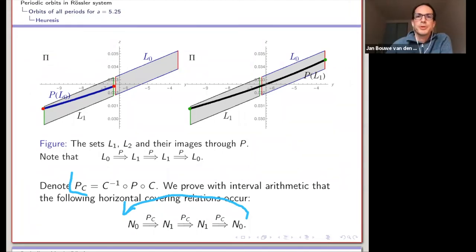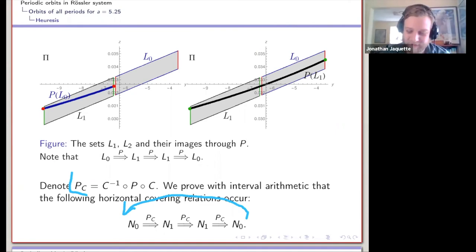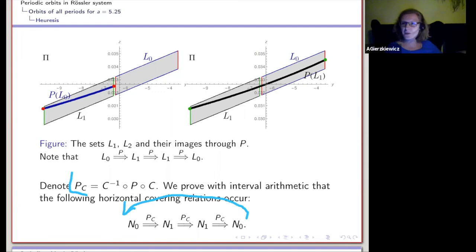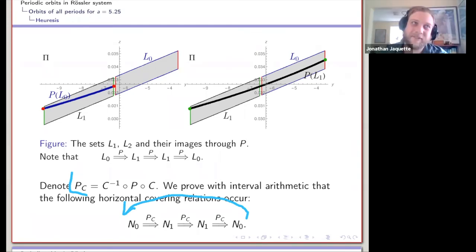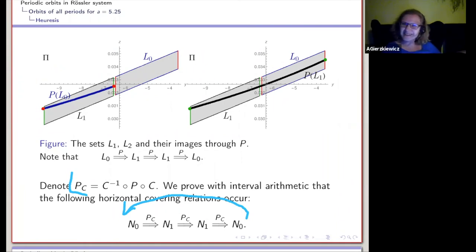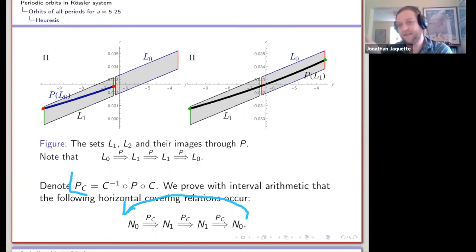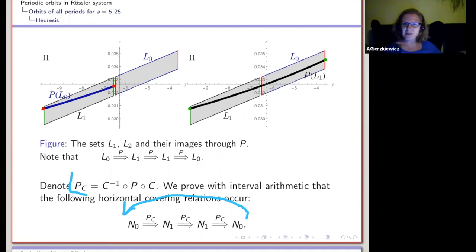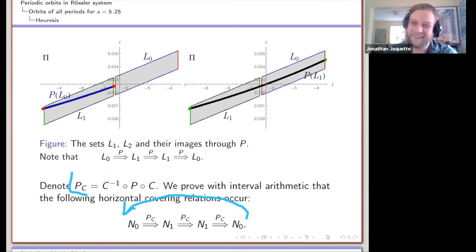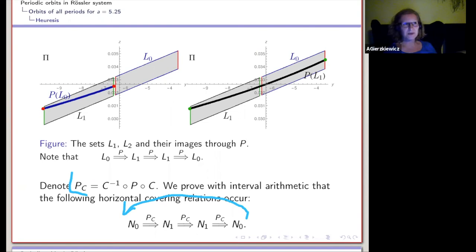Okay. Jonathan, go ahead. So first, nice talk. I like it very much. In this work, you produce a one-dimensional invariant manifold, yeah? No. We do not prove it at all. We just ask what if it exists, we are not interested whether it exists or not. Okay, so I guess it was just a heuristic or something like that. In the pictures, it looks like it's bordered by it, if it exists. Sorry. The periodic orbits were meant only as an illustration. So then a revised question: if you wanted to prove the existence of a one-dimensional invariant manifold, maybe if we had this, we could use other techniques.